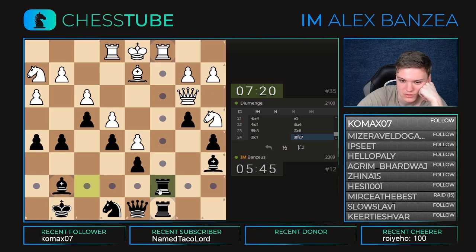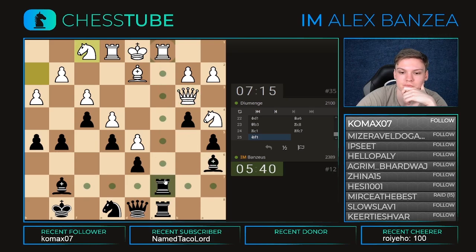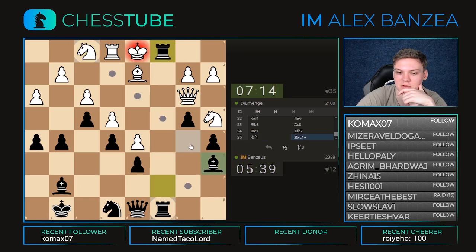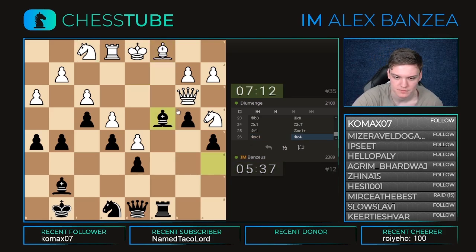And also, the big threat is to just take and play bishop c4, and his queen will be actually, I mean, almost trapped, I wanted to say. Yeah, we just take, play bishop c4, he has queen c2, but then we actually take the knight. He has this, but we can just collect.